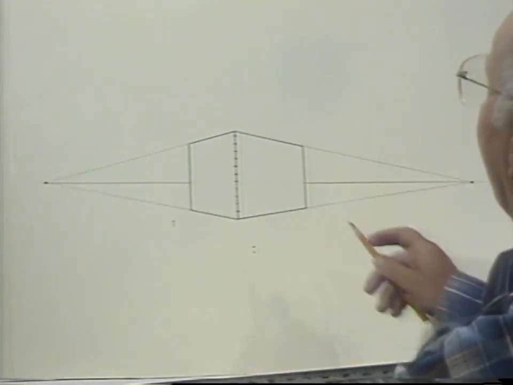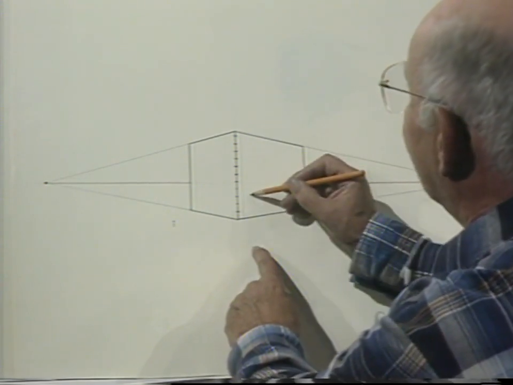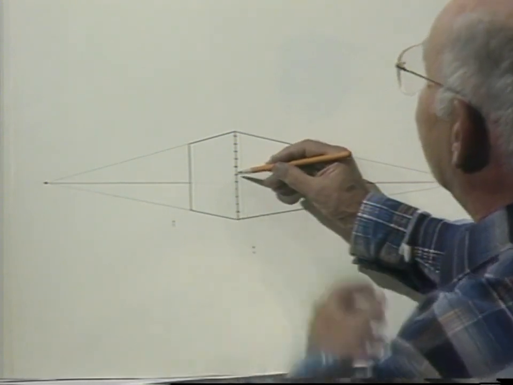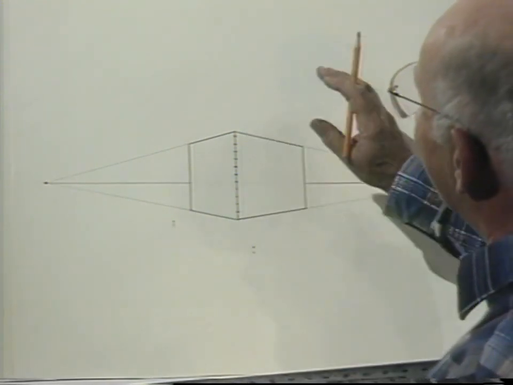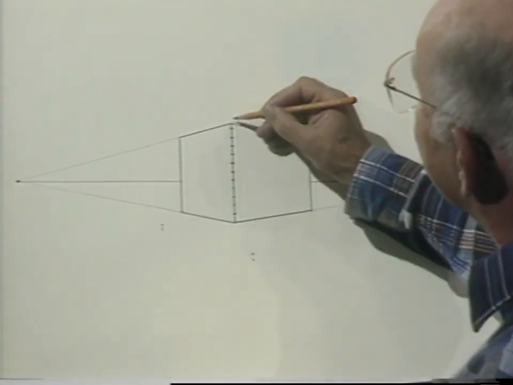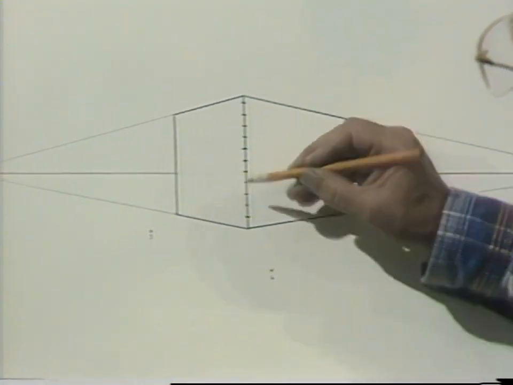Now that you've learned how to determine a height as related to an eye level line or horizon line, let's see how we determine heights within a linear perspective. In this drawing, we're going to determine how high to make an object that's already known and have it fit in and be related to a known perspective. Now, in this building, we know the height of the building because along this center of vision, we also have a measuring line. And the center of vision can be a measuring line.